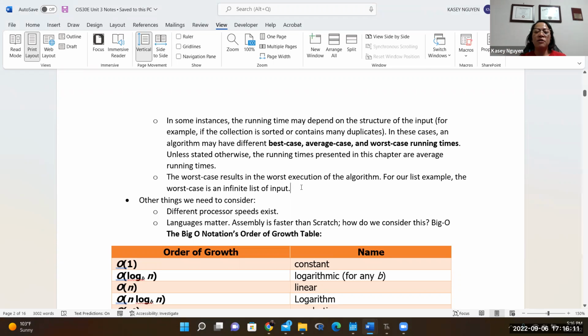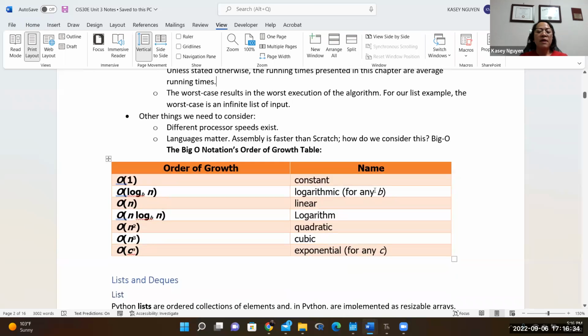And just like any other programming language, when you look at Python application analysis for optimization, you would use the big O notation to really determine your time, as far as how we can measure our application performance: time complexity, big O notation. So here I also provide a table. As we talked about, O of 1 will be a constant. And in some other cases, you see order of growth in log base b of n. So in any logarithmic, for any b, in the case where we are looking at binary based, like binary search, you would apply log base b of n for your big O notation.